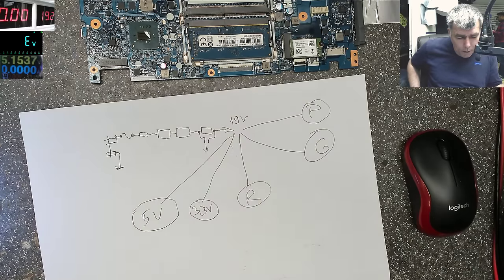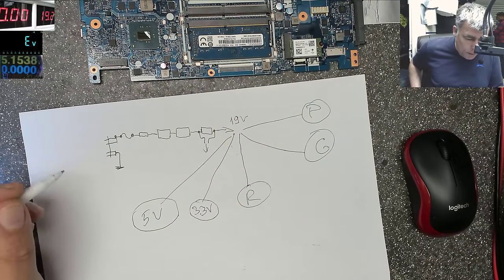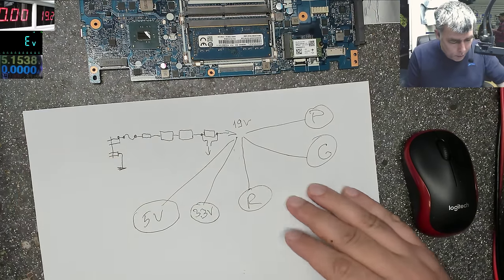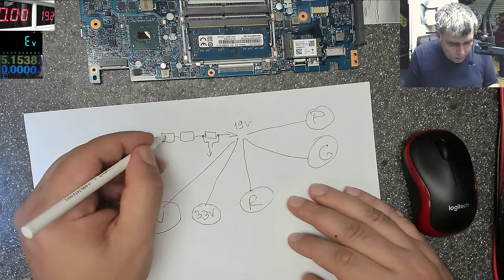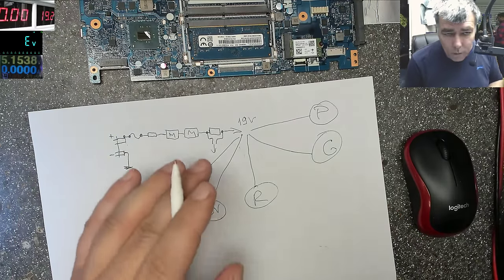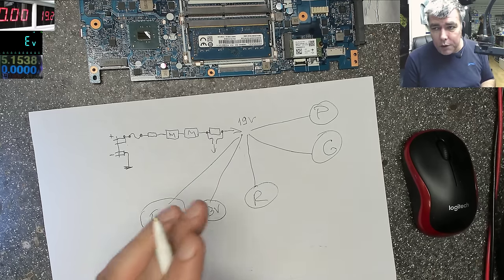Okay. And you have the chipset. That's probably another power supply. But anyway, that's not our problem. Our problem, what do I want to check? Yeah, this is plus here, this is minus. This is one MOSFET. It's not important if it's channel P or N. It can be two channel.